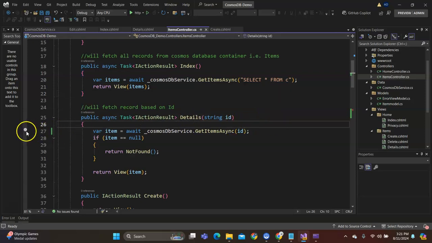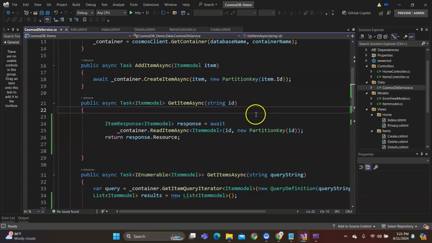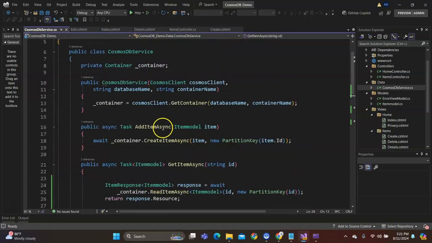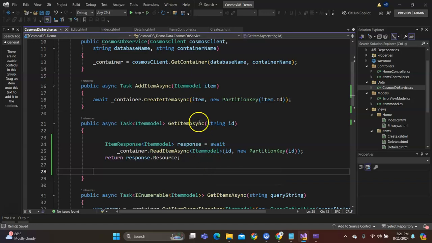Here this was a details method that I was calling and showing that view, but the method name that was mentioned was wrong. It's GetItems, it's not GetItems, it is GetItem, since we are getting a single record, and the GetItem method is already defined in the Cosmos DB service. So we have two methods: GetItem that fetches a single record, and GetItems that fetches all the records. In the listing we are using GetItems. So that was a very silly mistake that I was making.